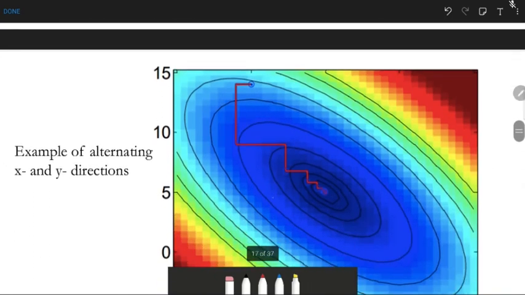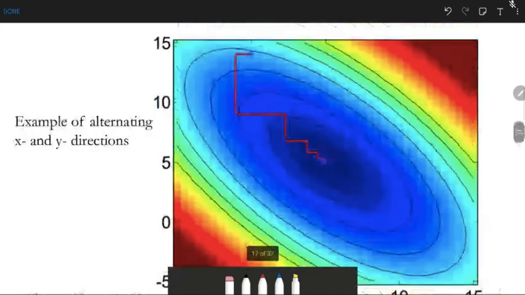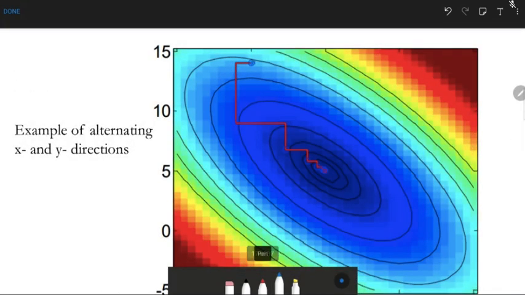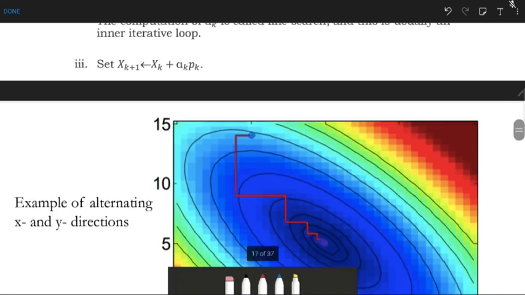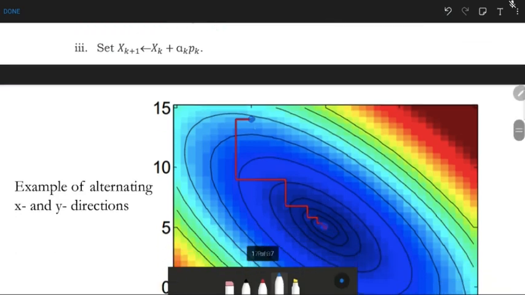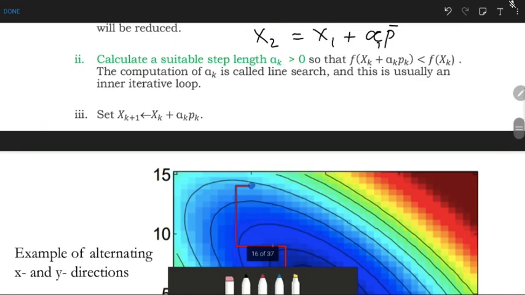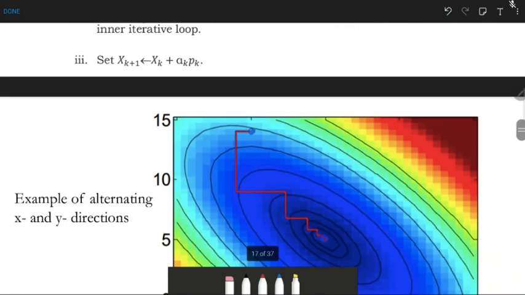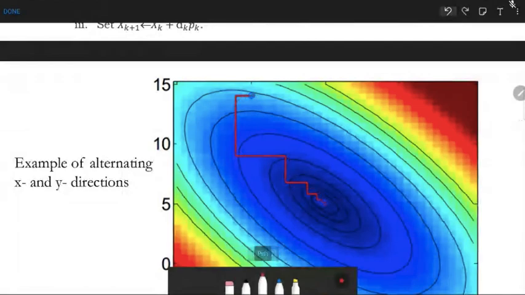How do we check? Okay, this is some random contour. We started at this point, I think, and we came here, here, here, here. If you look at this equation, we are just walking linearly. We are not walking non-linearly, but our function is non-linear. That's why we are taking linear steps like this. We are not taking any curved steps, because our new point is some linear combination of something. It's very much linear, no non-linear term here. That's why all these will be straight lines.